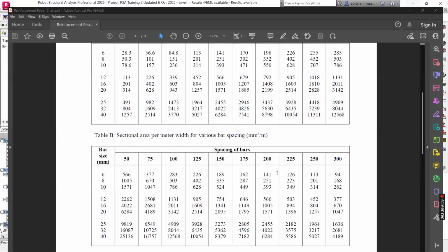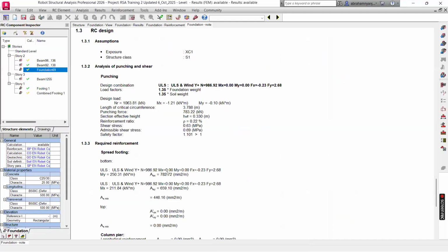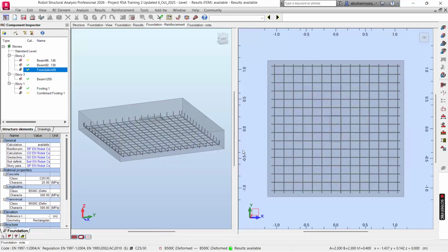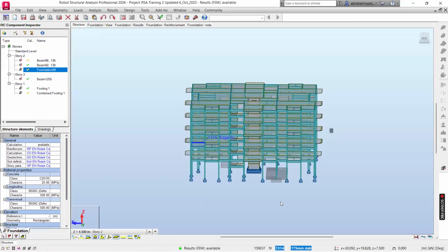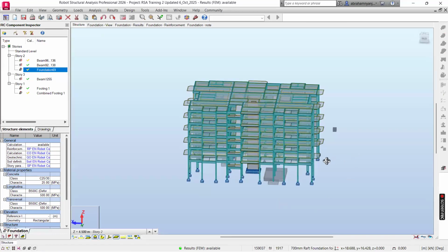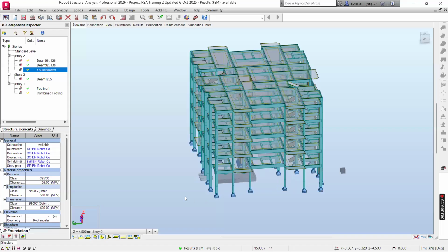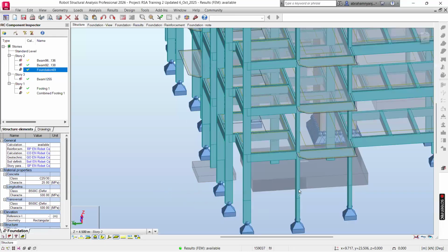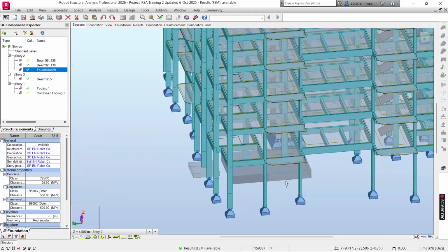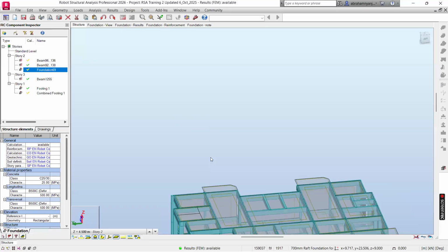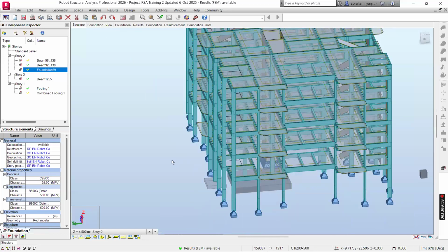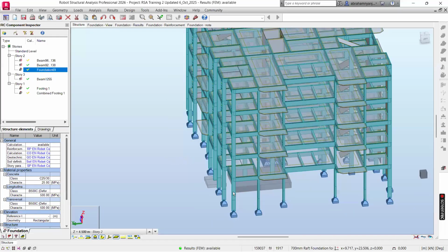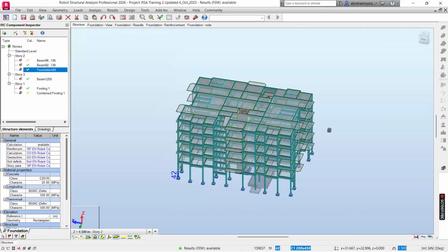Okay. So you can provide T16 or T12. Robert specified T12. I guess these are 30 in number. Let us go back to the structure and we see its interaction with here. As you can see, they are not touching one another. Let us check out very first the corner columns.